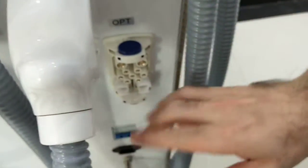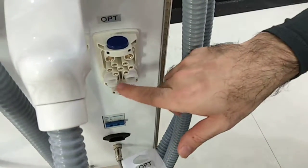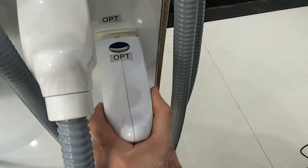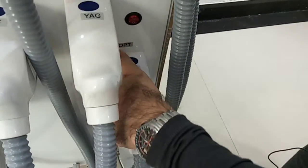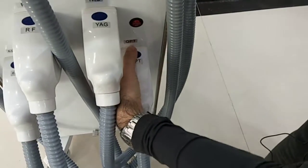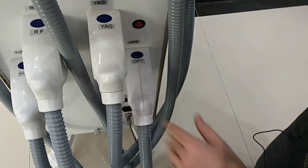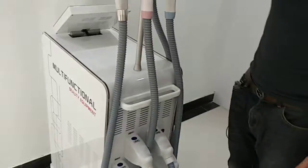Okay, so we're going to go ahead and place this one into this socket. And as you see, once we're talking about the socket, we've got different plugs, and one is for here. We've got the water inlet and outlet for the refrigeration unit of this unit. So I'm going to slide it in, and it clicks perfectly. And check that it's flush. Make sure that it's flush. Yes, and it's flush now. Although it hasn't clicked, it's flush and it's correct. If it's actually not mounted properly, you get an alarm sound in the device. So all the heads are mounted properly.